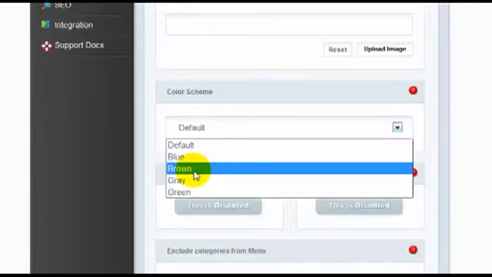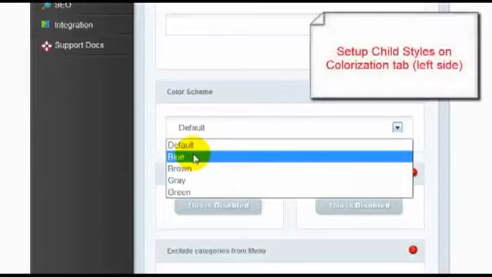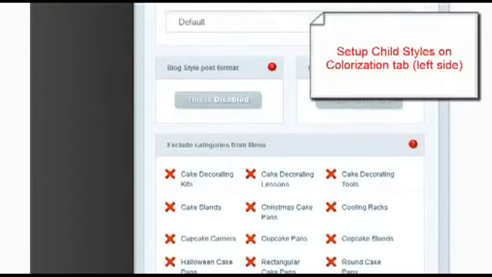Now, what I like to do is create a custom style sheet that is separate from any of the colored schemes. So if I create customizations while I'm on brown and then I later change back to blue, all my customizations are still there because I'm using what they call a child CSS theme or CSS sheet.